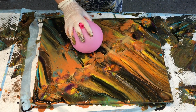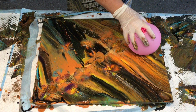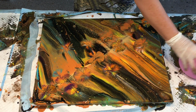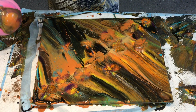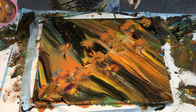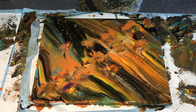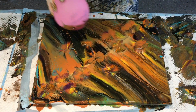I don't want to really go overboard with the balloon. You're all going, yep, right, Jilly, we know you too well. Because there's a lot of metallic in there, it's sort of moulding in, which is fine by me. So it's not over ballooned, is it? That's not over ballooned. I like it. I'm going to leave it. I like the look here.